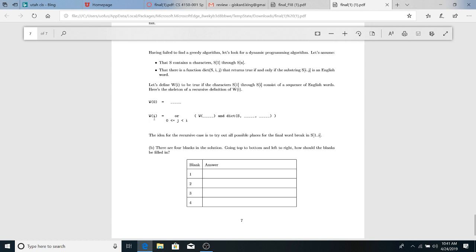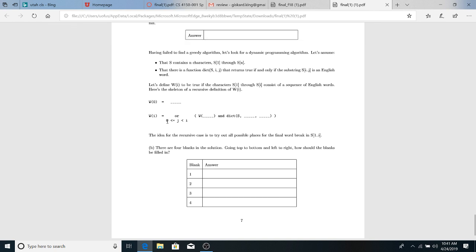So the first thing you should note is this or with some bound. The idea is, if you're starting to look at the string at index I, the first time you call the method, I will be equal to n, because you're going to look at the entire string. So I is like your upper bound of where you're looking. And notice how j iterates starting at 0, because you start at the beginning of the string, and then you iterate up until I. So in the very first case, you go from 0 to n, and as we make our string smaller, we're going to cut things off from the back this time.